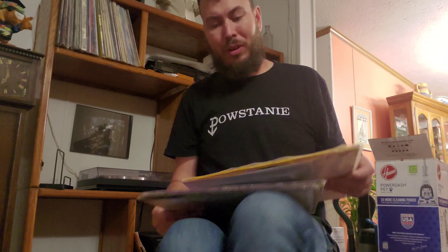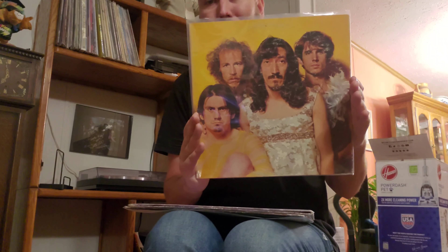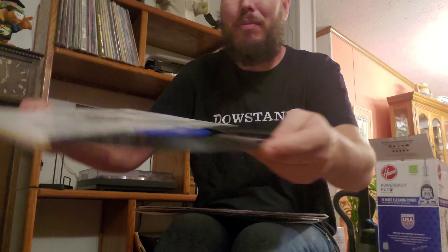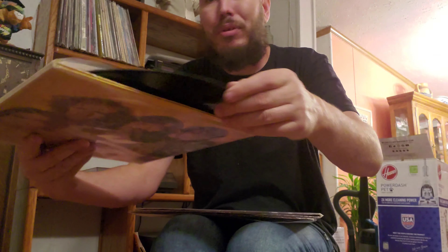This next one is actually one that I was really happy to acquire back in the collection. When I was a kid, my dad had a really big eclectic music collection, and one of his oddball ones was he was a huge Frank Zappa and the Mothers of Invention fan. He had the first couple albums, and one of them disappeared or walked off — we don't know what happened to it. So I've been trying to find a clean stereo or mono copy of this particular album, and on the same digging trip, one fell into my lap. Frank Zappa and the Mothers of Invention, We're Only In It For The Money — this is the first stereo pressing with that deep groove. Pretty damn clean.